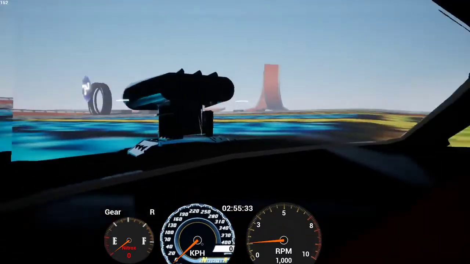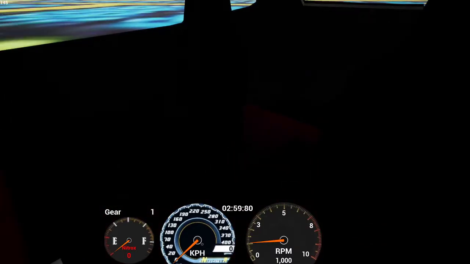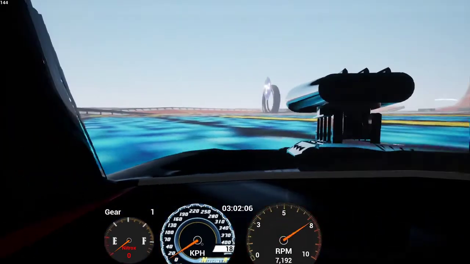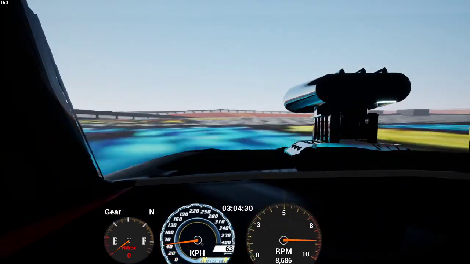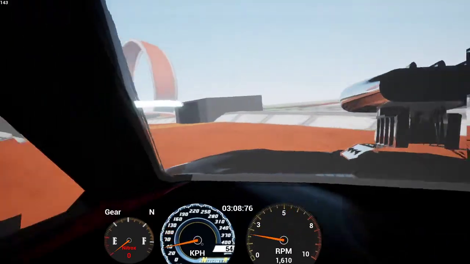That's where the window is. I think it'll be on that side too. It's not the most detailed thing in the world, but it's cool. I like it. It's very difficult to see. I probably would not be able to do a lap of the track in this. I probably wouldn't even be able to take a corner.